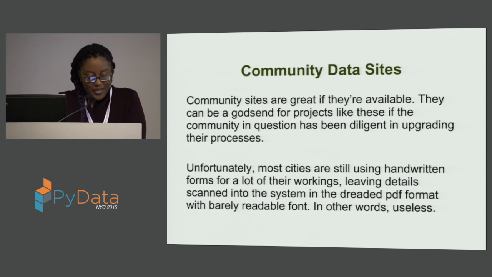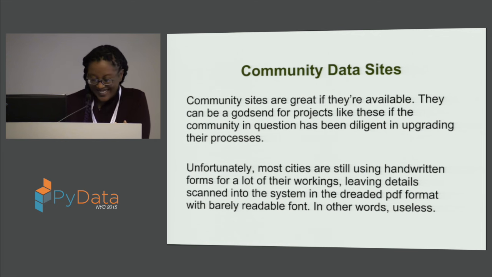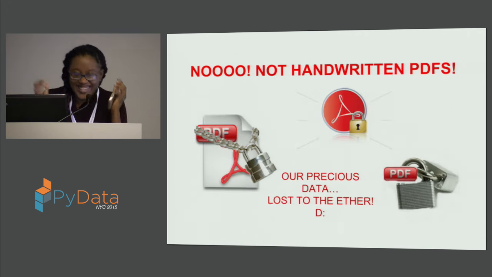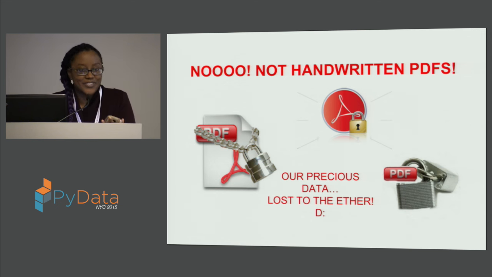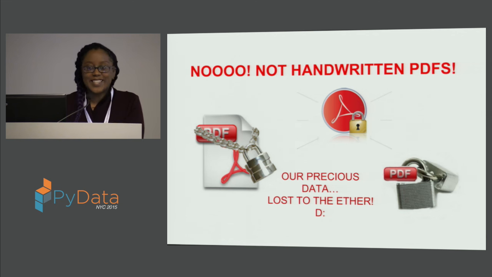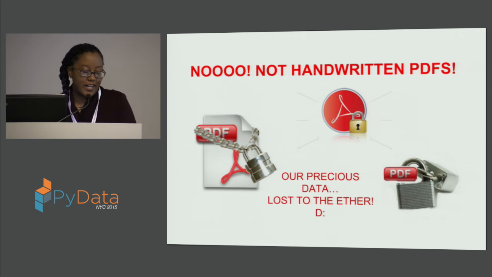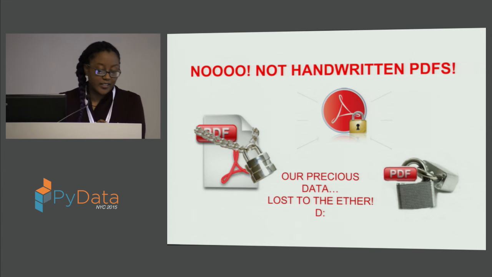We ended up with probably one of the worst situations we could find as far as the housing data, wherein all the details of each piece of housing was stored in a PDF handwritten form. Just about the worst thing for a data scientist to find is that the data they really need is written in chicken scratch on some form and then scanned into a computer and then stored in a PDF. And we're slowly developing handwriting algorithms that can tell what's there, but that's another mess that a lot of times there's just not enough time to really deal with.